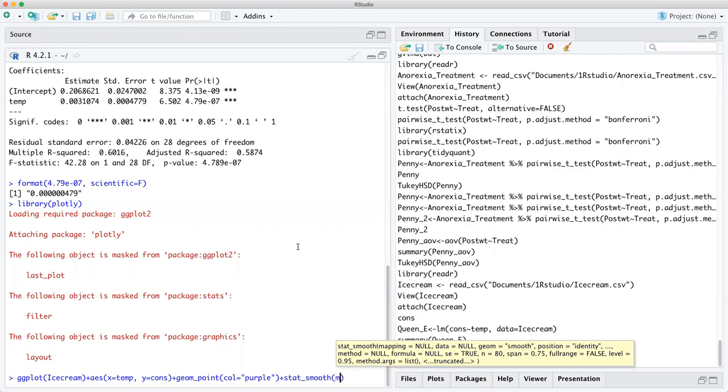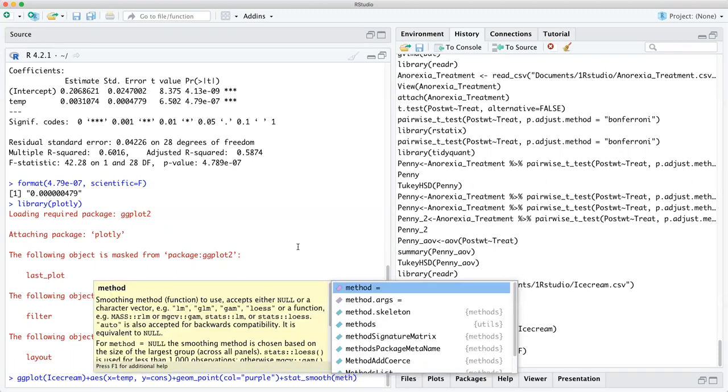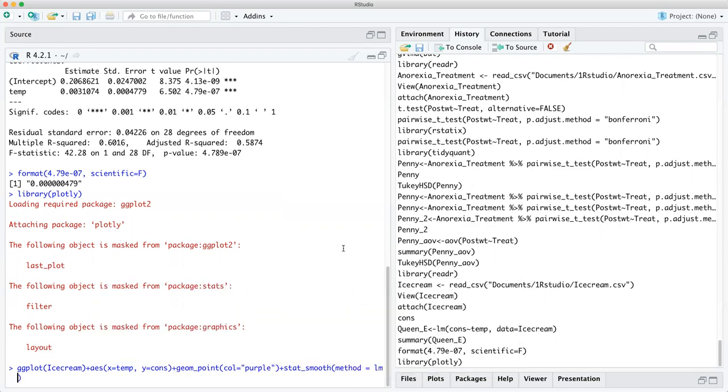The method here is what we call LM, the linear model, because these are all continuous variables. And remember, they're obsessed with commas. So let's take a look. I'm going to put a color here. What color? How about blue? I like blue. All right, and then we're going to take a look.